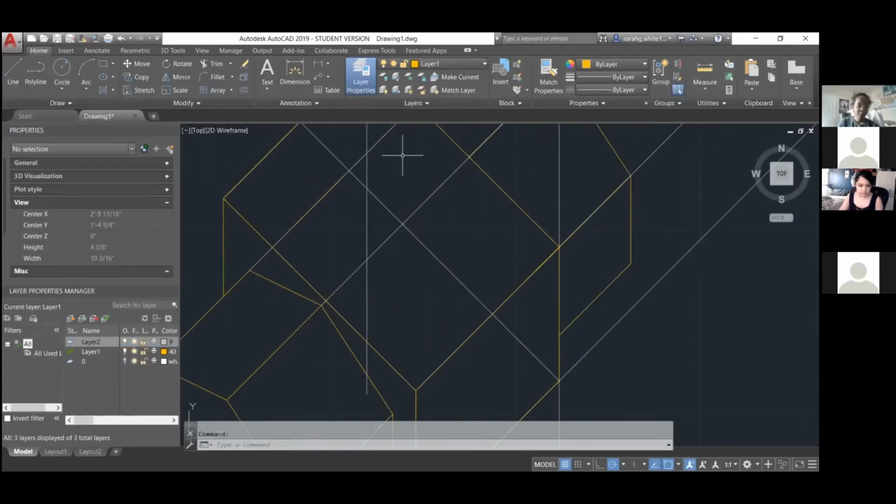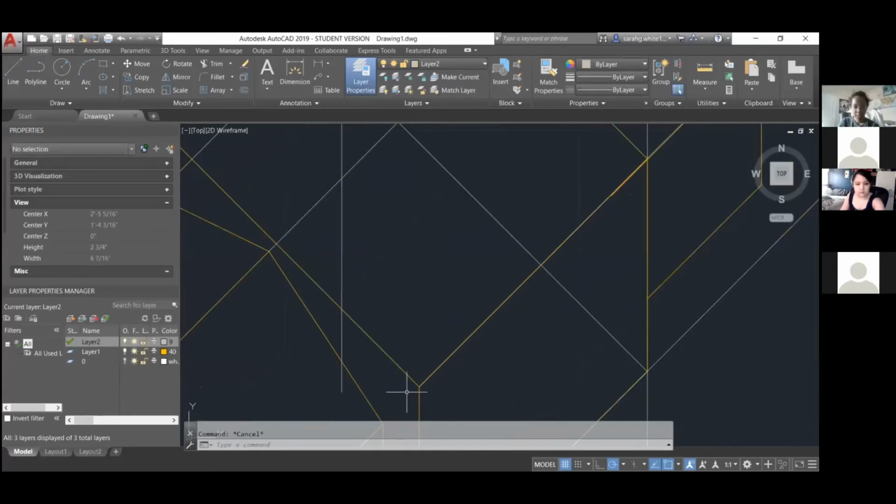So yeah, next we're gonna want to do the little tower on the top here, and I will use my construction lines. Basically this is 1-3. And so what I'm doing here is I drew 1-3/16.